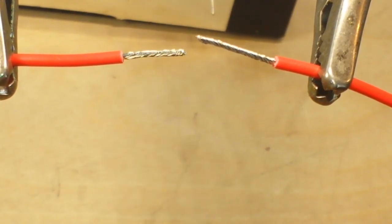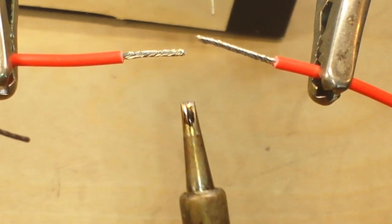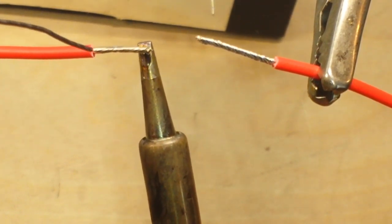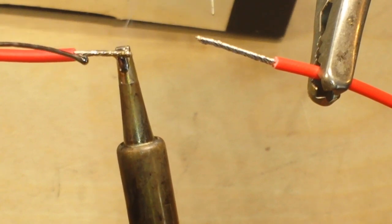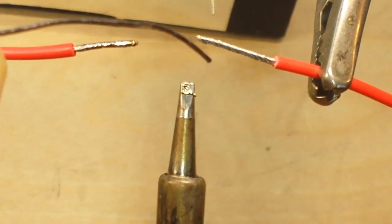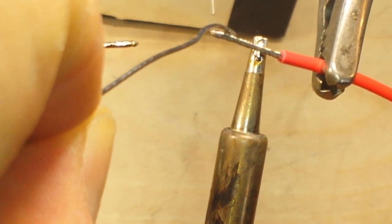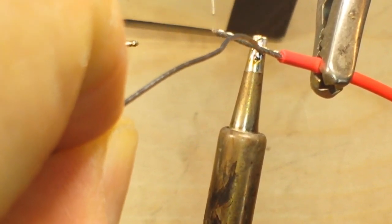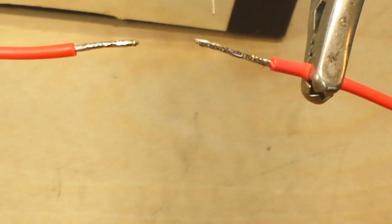Clean soldering iron tip. Just a touch of solder for thermal transfer. Then put the soldering iron on the wire, let it heat up for a few seconds, and when it's hot enough, capillary action will simply pull the solder into the wire. Then wipe off your tip. Do the other one. Remember, just a touch — a drop of solder — and like I said, it's just for thermal transfer. We're not trying to impart any solder to the wire. Let the wire heat up, and when it's ready, the solder will flow into the wire. Capillary action will cause the solder to be pulled into the wire.